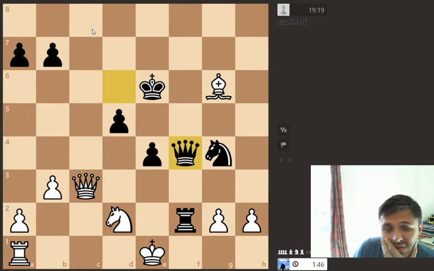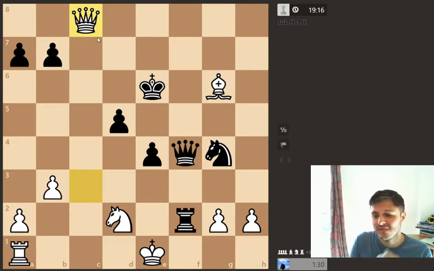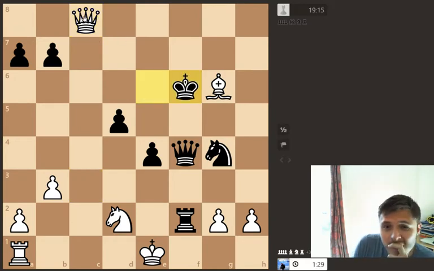So what about queen check there? Maybe I can trade queens. I think I can trade queens. Queen check. King to d7, king there, king check. I'm gonna trade queens, I think. If I can trade queens, I should be able to win even with 1 minute 30. So how about just here?